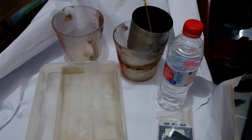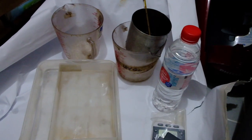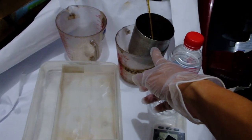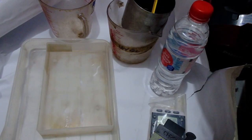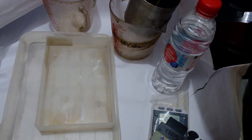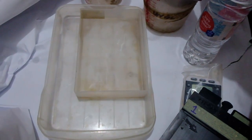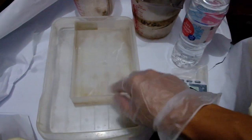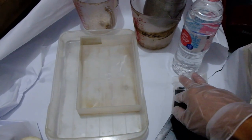Okay, I'm now in my makeshift dark room. So just a quick run through of my setup. So this is the mono bath. I'm soaking it in another container of ice just to cool it down to maybe 15 degrees Celsius. Okay, and I will develop my plate in this tray. And in this bigger tray, I will put some ice just to keep the temperature down. Okay, the developer is now at about 15 degrees Celsius.